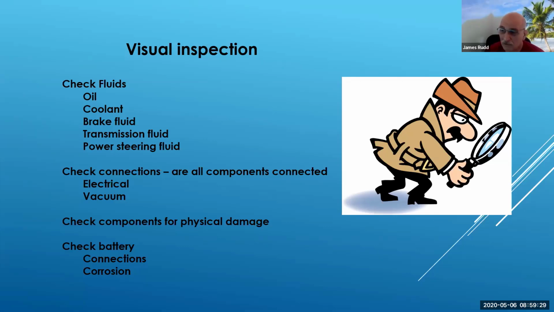Then check connections, all the components connected electrically, and if you have one that has multiple vacuums on it, or any kind of vacuum connection, you want to make sure it's in place. You'll find occasionally a vacuum hose fell off, and this was the whole problem. Or you might find an electric connector got bumped, or the connector corroded away, and now you solve the problem really quickly. And it's not a bad thing to fix it at that time.